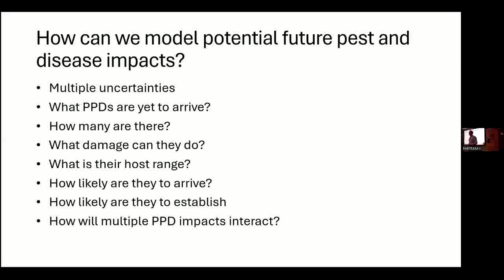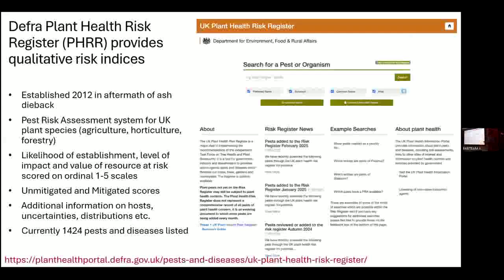Do we put more money into inspections at ports when live plants are coming in? The classic one is wooden crates, and you probably know this, right? Wooden crates are full of beetle larvae that are just waiting to burst out. If they get here, how likely are they to establish? And importantly, what if 4, 5, 6, 7, 10, 20 different pests and diseases arrive? What's the interactive effect? So it gets pretty complex pretty quick.